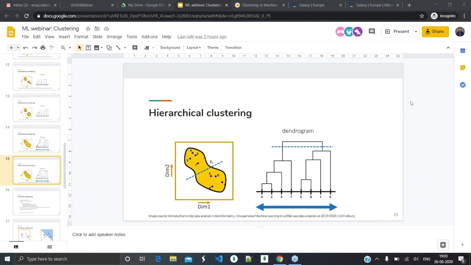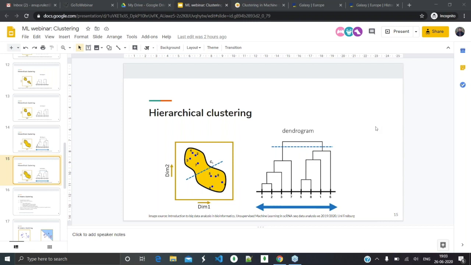Maybe we can move on to another question, if we still have time. Is it possible to predict the number of clusters from the dataset without explicitly setting it manually? In DBSCAN, we saw that it actually learns the clusters based on the data.